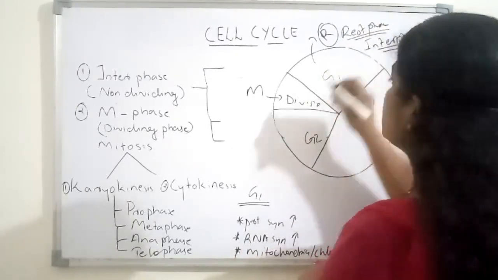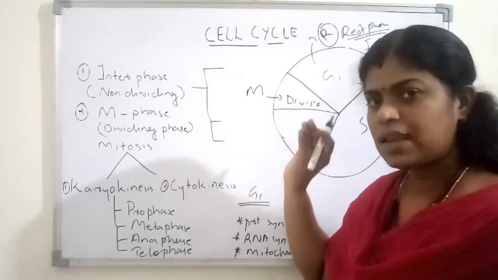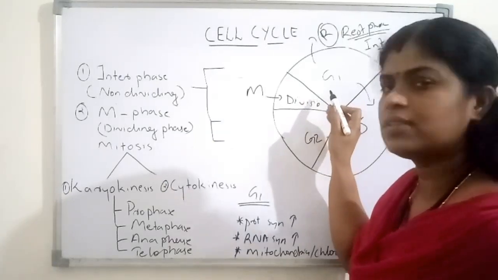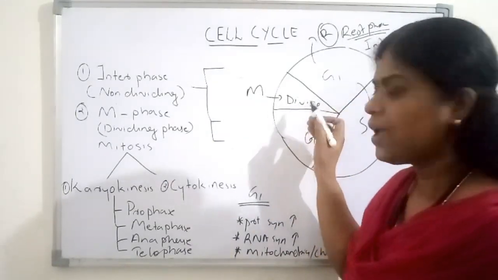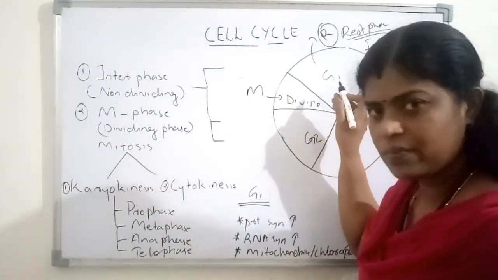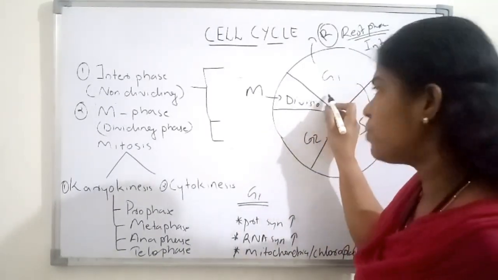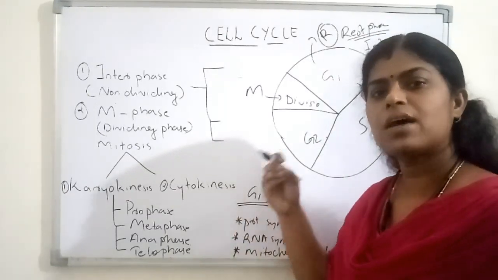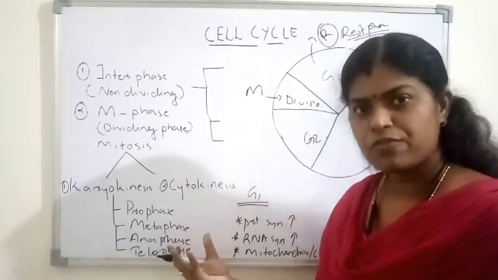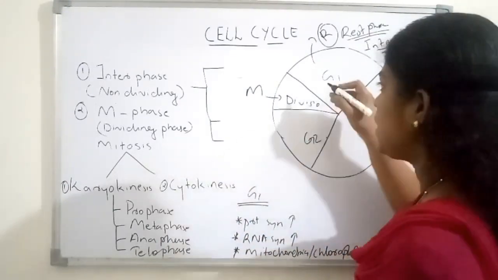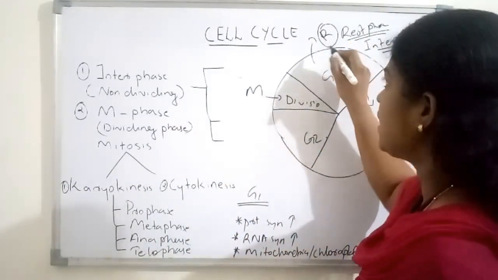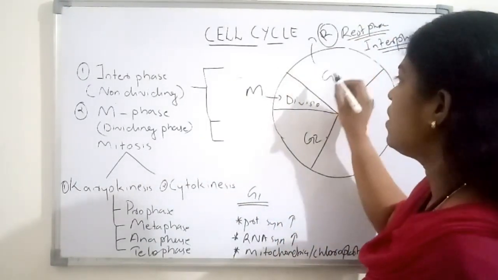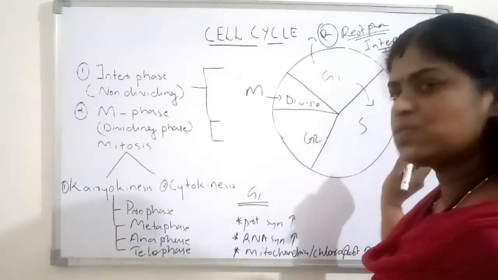Have you understood? So normally after the division, the cell will be small and it should grow, so it is entering into the G1 phase, and all these changes are taking place in G1, and afterwards normally the cell will go to the S phase. But in some cases, some cells are not going to divide further. That kind of cells will withdraw from the cell cycle and enter into the R phase. Okay, so that is finished over here, and normal cells will go to the S phase again.